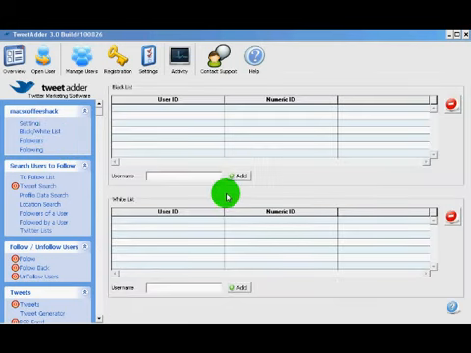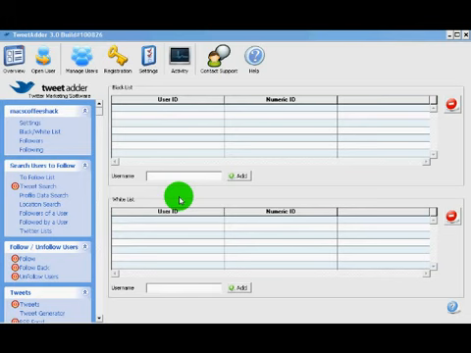Next is the black and white list. The black list gives you the opportunity to enter user IDs that you never want to add, that you never want to follow. This could be a competitor, this could be anybody that you do not want to add. Opposingly is the white list, which basically safeguards any users that you want to add to the whitelist. They will never be removed or altered. And that's it for the basic options. We definitely have enough to get started.